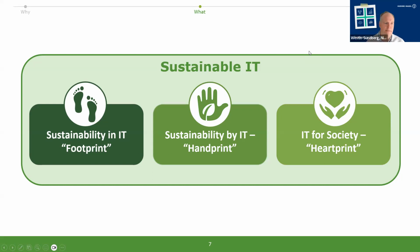What we might not talk so much about here in Europe compared to the US is also IT for society, or tech for good, in terms of how do we connect IT to also be a positive force in the community? How can we leverage that social contract that we have and extend that into our communities? But equally important, in our supply chain as well, to make sure that we only work with suppliers that have fair working conditions, that the manufacturing and the equipment that we buy is sustainably manufactured, and also, as we see with new regulations and the need to become a lot more circular, we need to ensure that we use a lot more non-virgin material. So I think that the S in sustainable IT is also equally important.